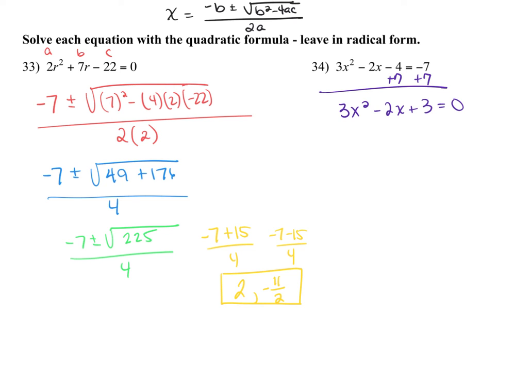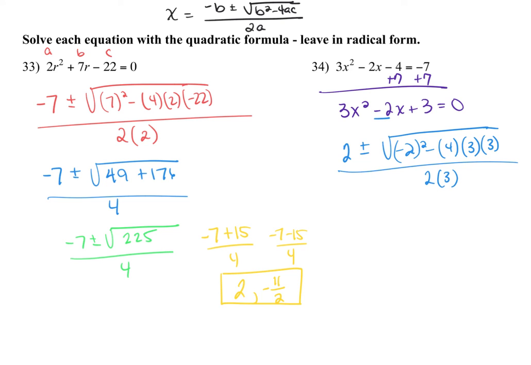Once I've done this, I'm going to go ahead and do it. -b, well, since my b is already negative, that's going to just be 2 plus or minus the square root of b squared minus 4 times A times C, all over 2 times A. Inside the radical, I'm going to simplify that. -2 squared is 4. I have 4 times 3 times 3, and I'm subtracting it. So what am I going to get there? Minus what? 36. Yeah, and it's going to be a -32 once I simplify it. So I have 2 plus or minus the square root of -32 all over 6.